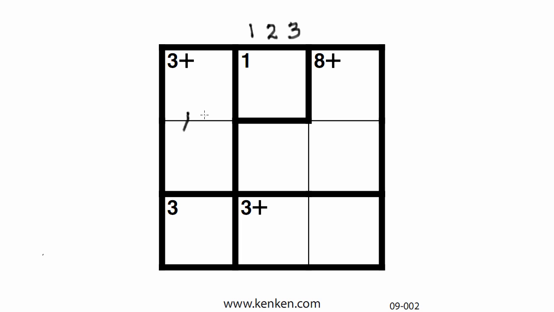So what I encourage kids to do is, when you have this situation, right on the border between those two squares, write the two possibilities as a reminder to themselves. And then when they get another clue, they'll be able to determine which of the numbers goes on the top and which one goes on the bottom.